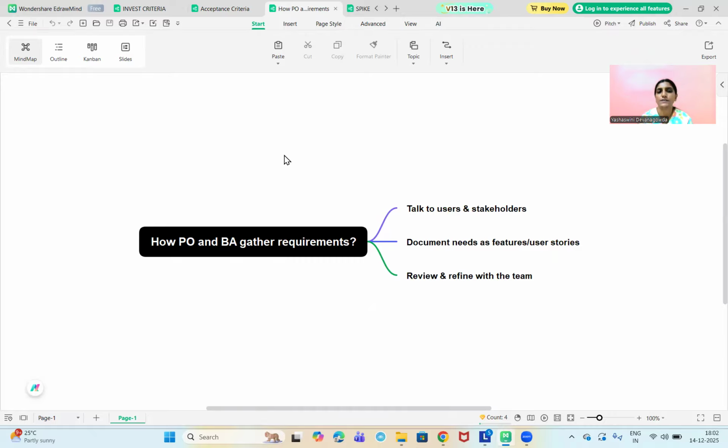Some of the organizations maintain something like levels on the board, wherein if a requirement is at level 3 or level 4, it is vague. There is some requirement from the business which is not refined and we do not know what is to be done. Gradually the PO or BA refines the user story, puts in the acceptance criteria and everything, and puts it onto the board at level 2.